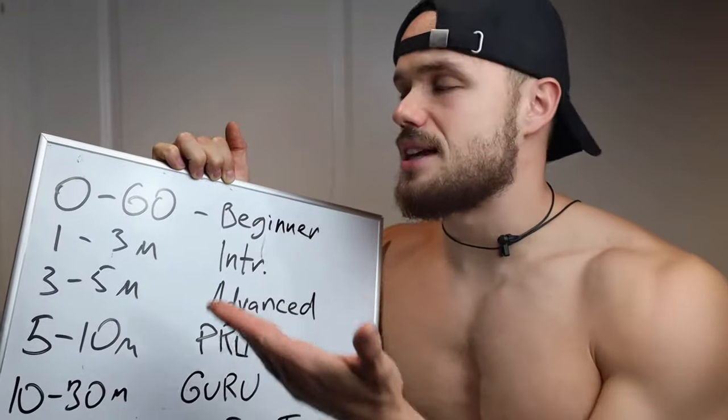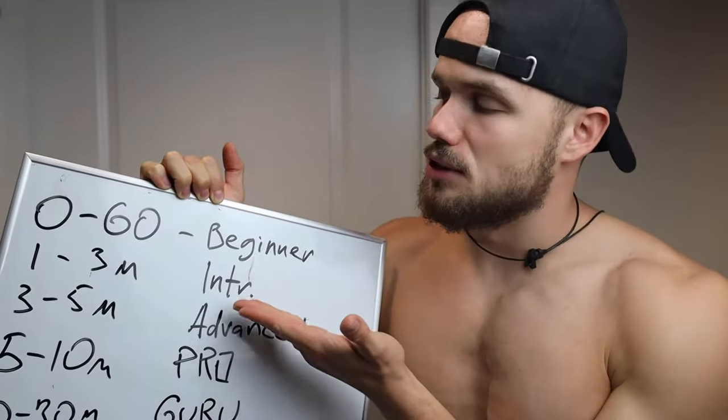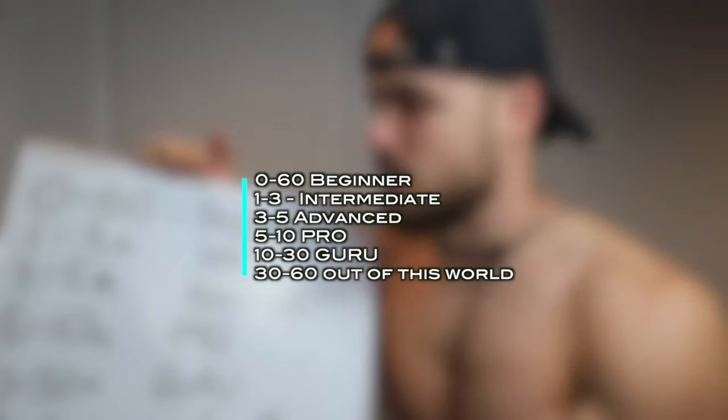If you can't hold this stance from 0 to 60 seconds, you are a beginner. 1 minute to 3 minute intermediate, 3 to 5 advanced, 5 to 10 pro, 10 to 30 guru, and 30 to 60 minutes, you're out of this world.